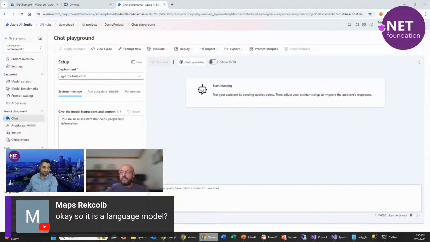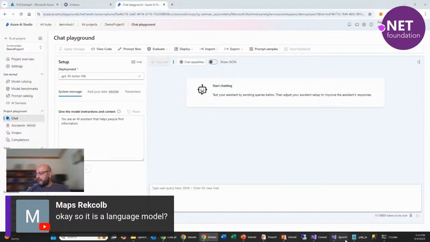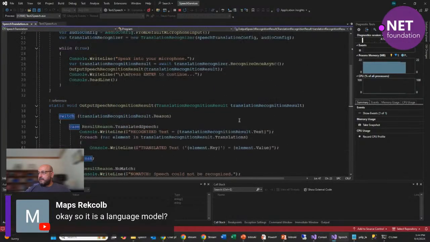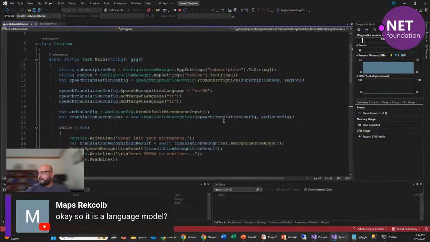So actually, I'll answer both. So for the speech to text or speech services in general, that is just a service offered by Microsoft, and everything else, the model within it, that's kind of a hidden black box for the most part. And so I specify which language I want to recognize. So for example, the speech translation, I want it to recognize English US, and then I need to translate it to Italian and French. So this is already part of the Azure service, and it just translates it for me.